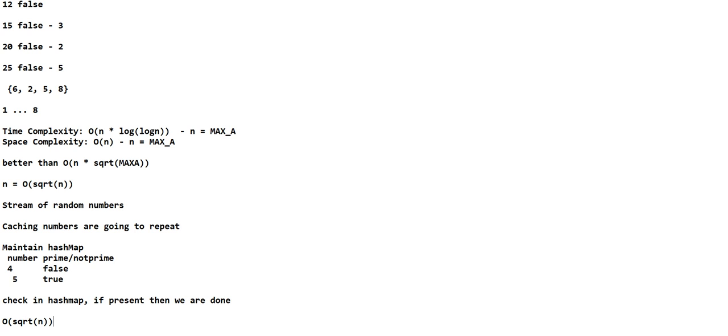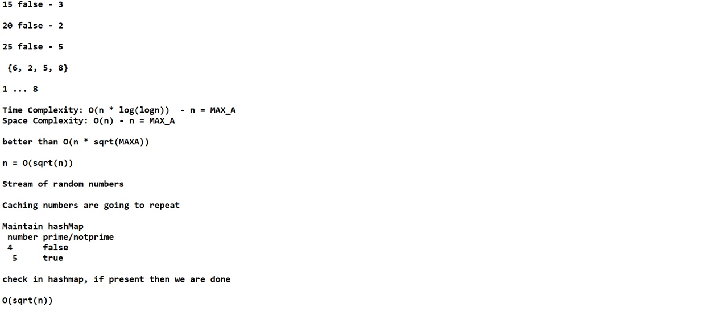We can use this method to check whether it's prime or not prime, and then we can add it to the hash map. And you can improve the auxiliary space further by checking if the numbers are even, then we don't even need to add them to the hash map, because all the even numbers greater than 2 are always not prime. So we can improve it. So it's just the discussion.